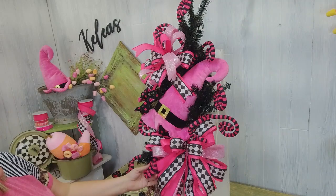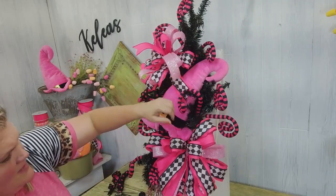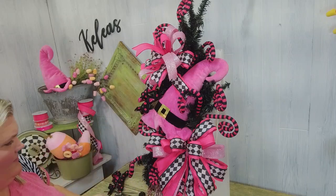Now let's come pop a couple. We've got this fun one here. Let's put one like coming out of the middle of the bow down here, kind of coming up. I love this polka dot in there too.